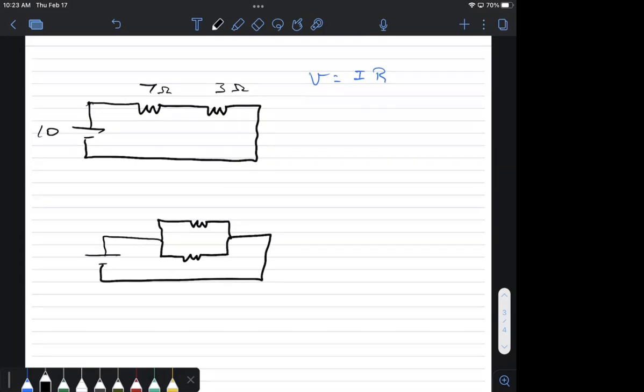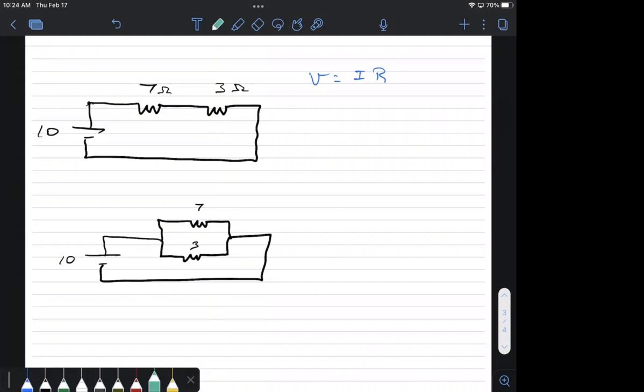Okay, much more complicated looking for whatever reason, but still, let's say this is 7, this is 3. That also is a circuit that has a voltage source and 2 resistors, and that's it. Now, do these two circuits work the same way? Well, let's think. Let's analyze what's going on.